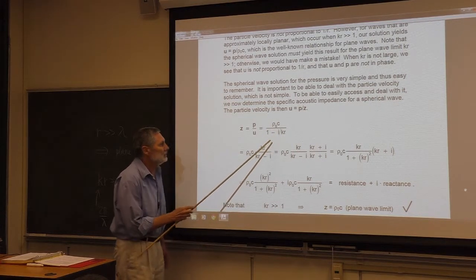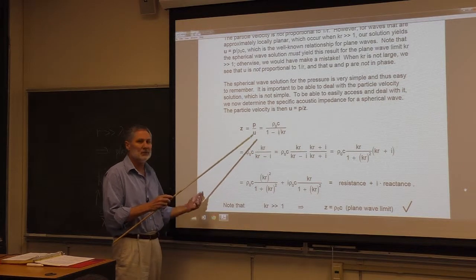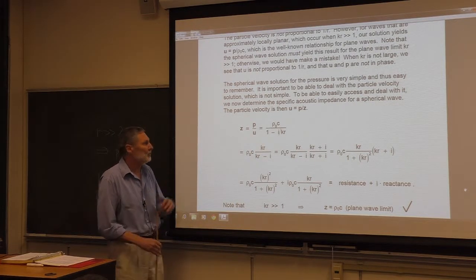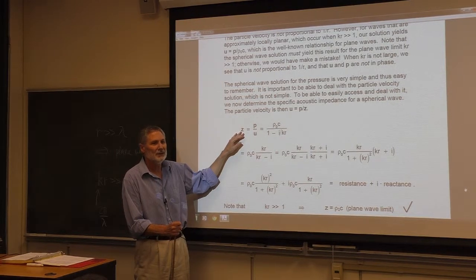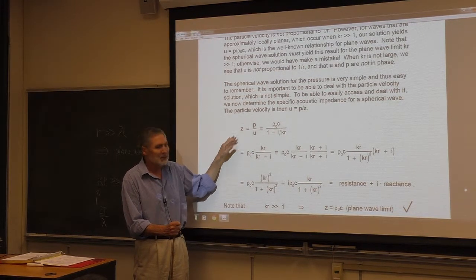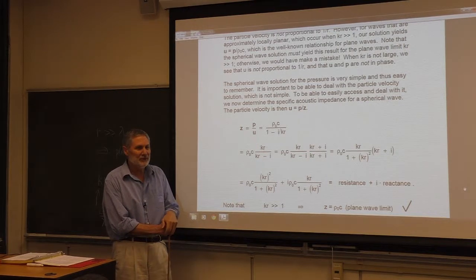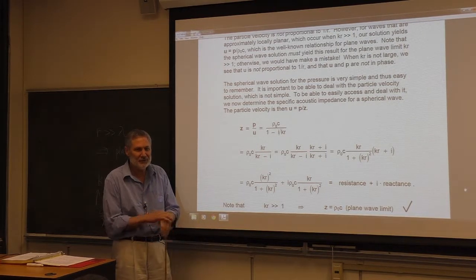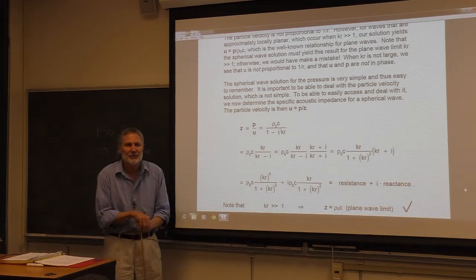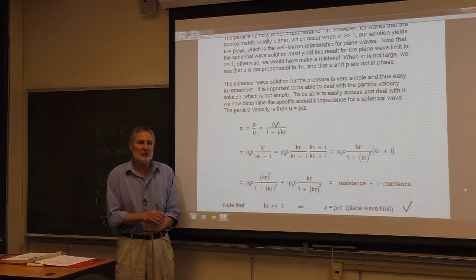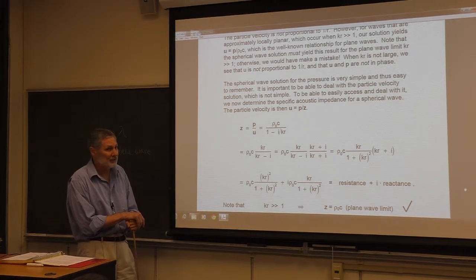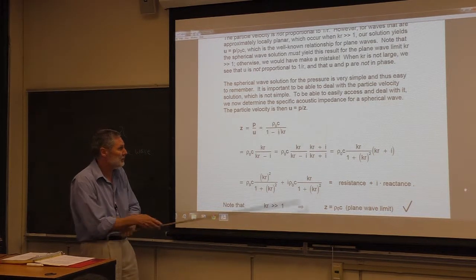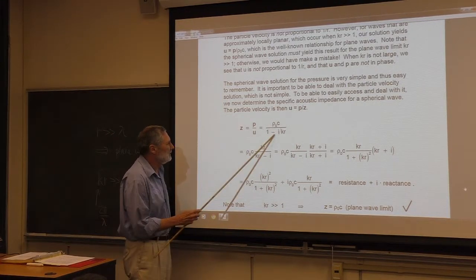So one thing you can do is express this as real plus imaginary parts. And we have names for those. What's the real part of the impedance? It's the resistance. The imaginary part is the reactance. And those are very physical quantities. They have definite physical meanings. Those of you who've had some electrical circuit theory probably know this, but we're going to go through that in this course. It carries right into acoustics, why we call them resistance and reactance. There are reasons there. So we've got to clear out this denominator.